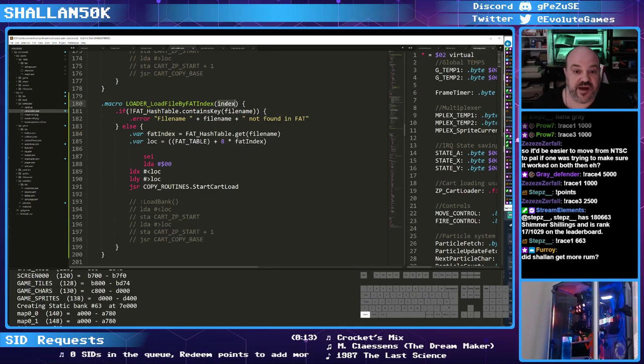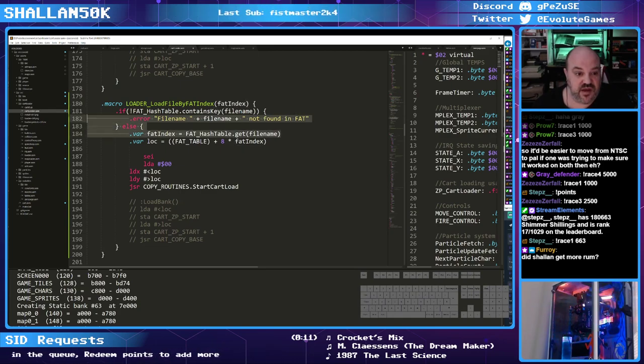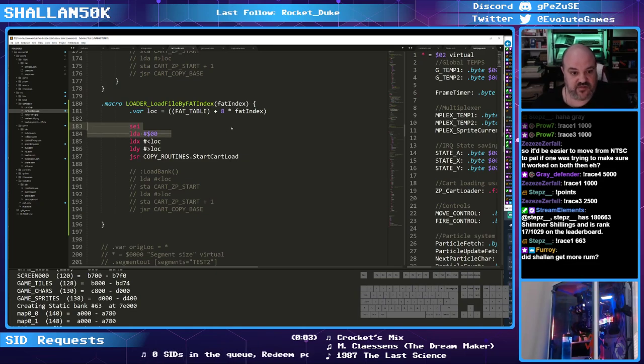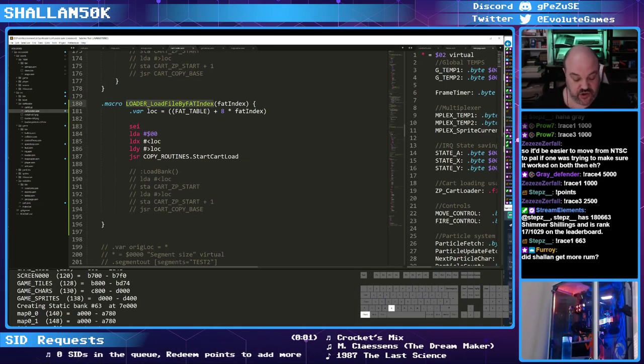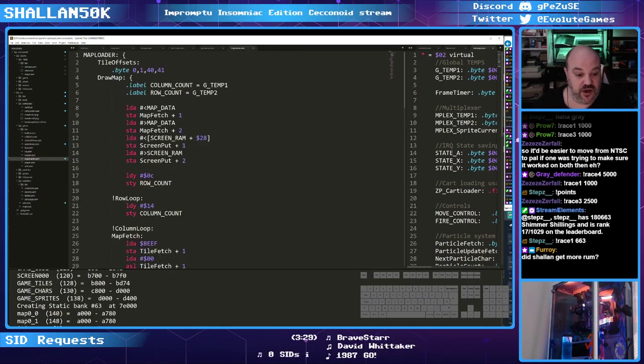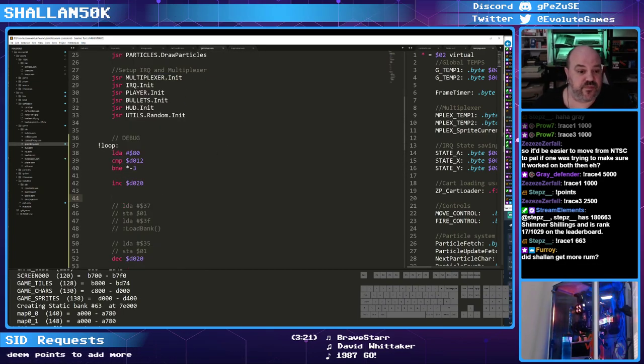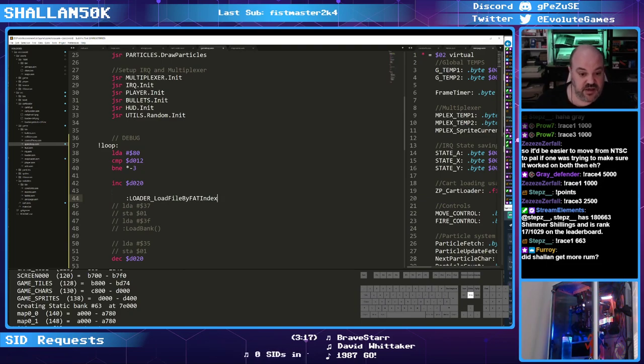So that's the fat index there, which means I don't need any of that. Okay. So what this is now going to do is, when I call this routine with a number, it's going to load that map into our location 8000. So that's what we need to check now. So first thing I need to do is just call this with a number. So let's do it like that.